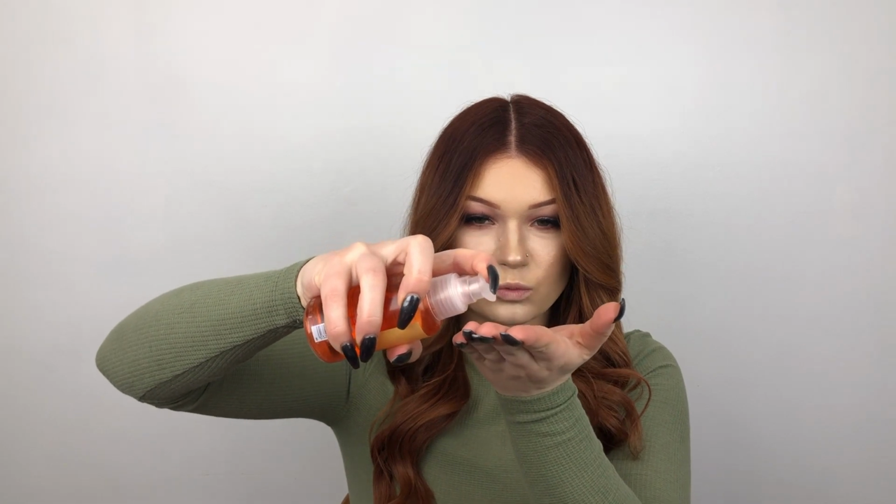All right, and last but not least, I'm going to take an oil. This one is the NutriCare from Fanola. Just a really small amount. I'm going to throw it on my ends here, and then place whatever little baby hairs are away on top of my head. It also gives it just a little bit of shine, which is nice. And voila, that is the finished blowout.